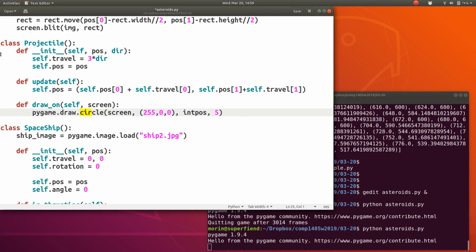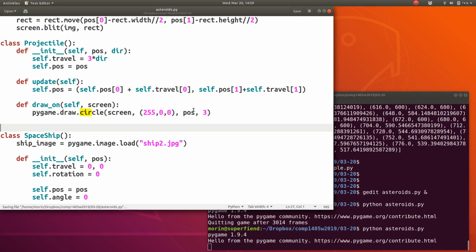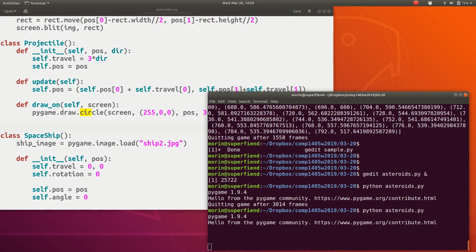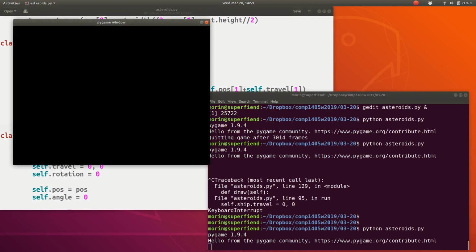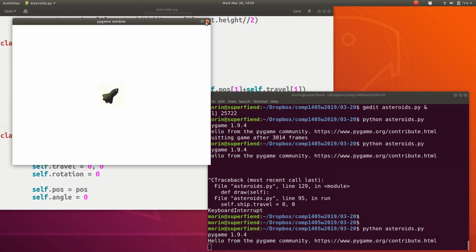This will be a really easy one. We'll actually see something come and bite us here, and we'll deal with it. Okay, and how big should these things be? Maybe of size 3, and they're red. Okay, so that's my projectile class. Just make sure we don't have any syntax errors. It's certainly not going to do anything exciting yet, because it's not even part of the game yet, but at least it compiles.